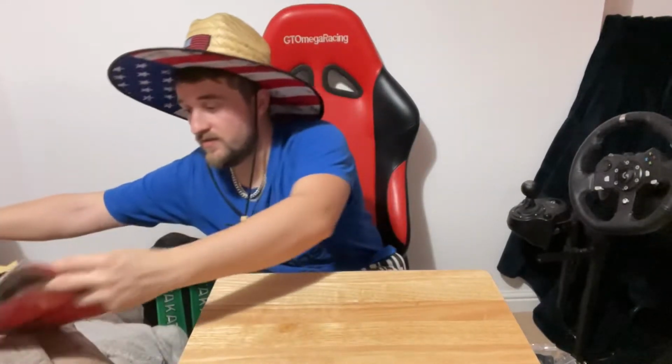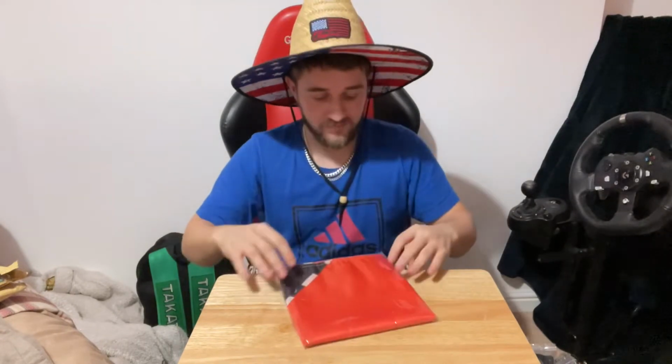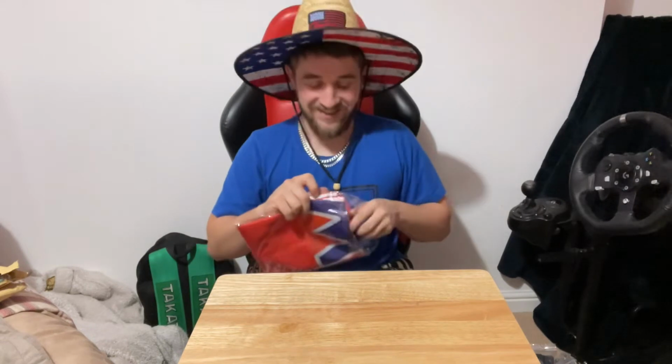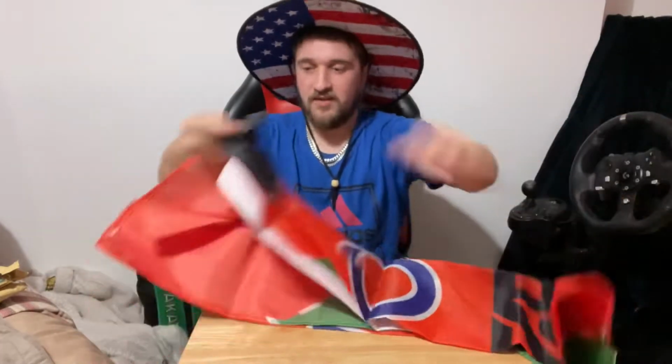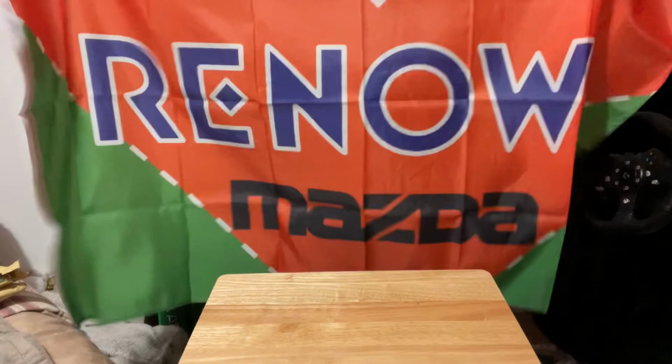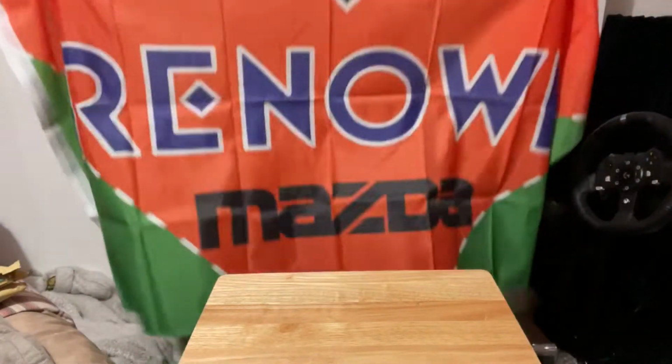First thing we have. Oh, we can't open it. Can we open it? We are gonna open it. First thing. Because we are now fully fledged racers. Oh, I can't see. Can you see? I can't see. You can see that.